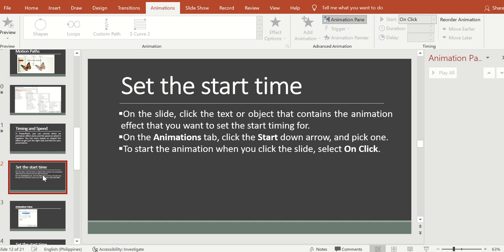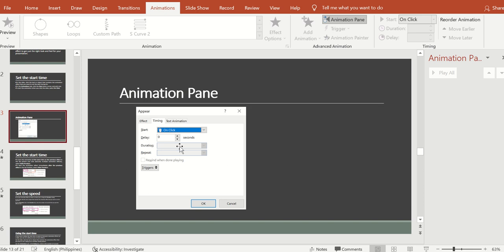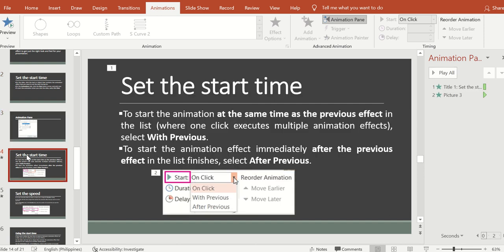So you can also set the start time. So this was what I've shown you earlier. If it's on click after next slide, you can find this in your animation pane. Okay, so animation pane, which looks like this, I've shown you this earlier. So this is how you set the start time. Here, it has the label start, and these are the options that you can click. So you have on click, with previous, or after previous. If you want it to start when you click it, you can choose on click. If you want it to start with previous, you can, or after previous, you want it to start after the previous slide is played.